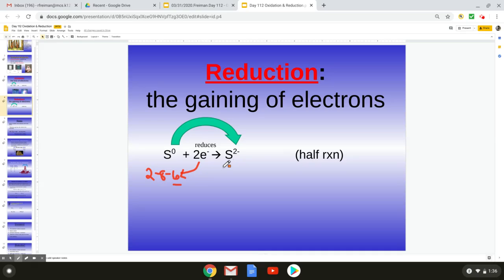So sulfur with an oxidation state of -2, or a sulfur 2- ion, means that it is sulfur with its 2-8-6 electron configuration. But since it gained 2, instead of being 2-8-6, now it is 2-8-8 with 8 valence electrons, making it stable. So that's a gain of 2 electrons. When things are reduced, they gain electrons. We see the electrons being gained on the reaction side, the reactant side of our chemical reaction.